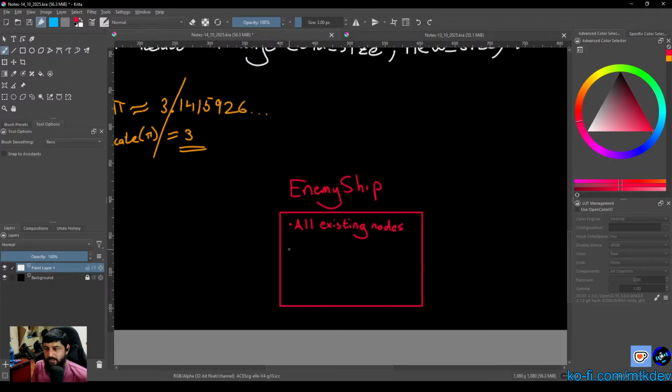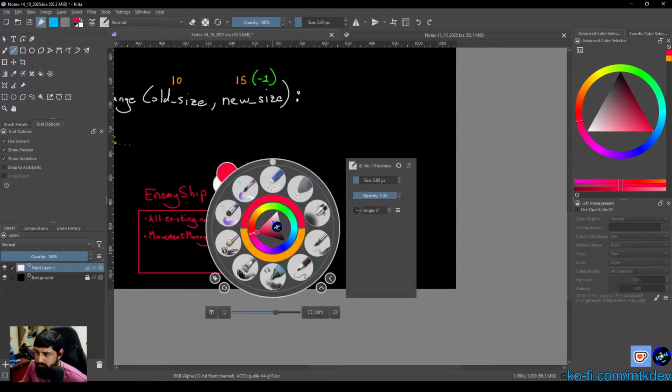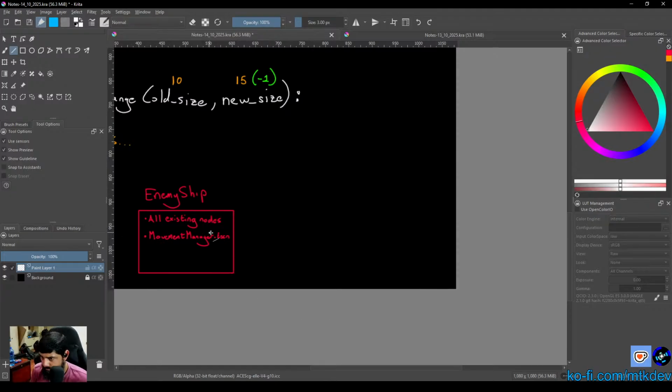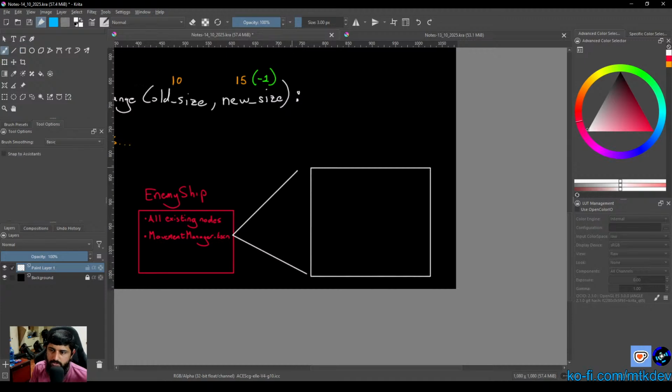And then additional to that, you would have an additional scene, which would be movement manager. Movement manager dot tscn. Okay, and so now in the movement manager scene, over here, you would need something else. Let's just draw some kind of scope magnifying thing, and then draw a box over here like that. Okay, and then this would be the movement manager scene.